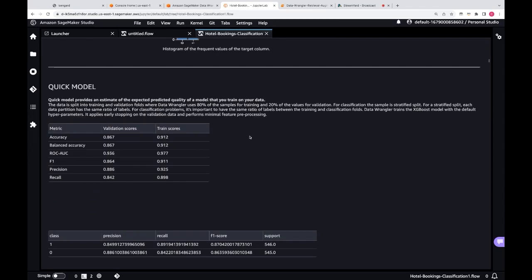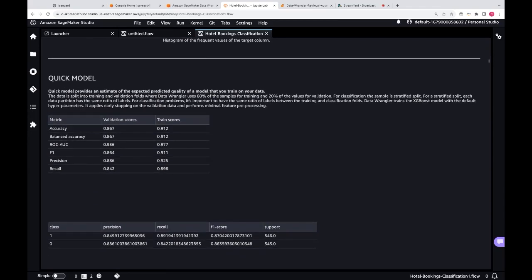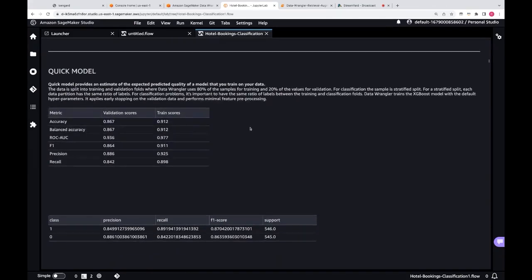And then this is a very important item here, maybe one of the most important ones you might see. What this would show you is the accuracy of the model. And we use, Claire mentioned this earlier, an XGBoost model for training. Data Wrangler splits the data, as it says here, into 80-20 ratios and develops these predictions in the blind. In our training data set, we have about a 91% accuracy. And in the validation set in the blind, we also have an 86.7% accuracy level. So these aren't too far apart, and this actually looks good. If these numbers are not to your tolerance, you might continue to iterate.